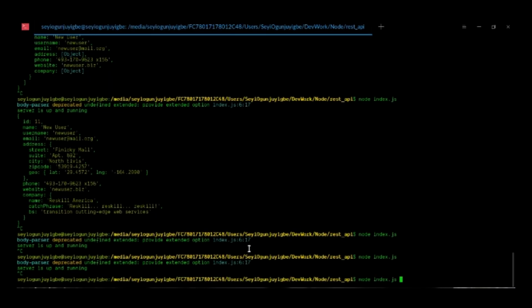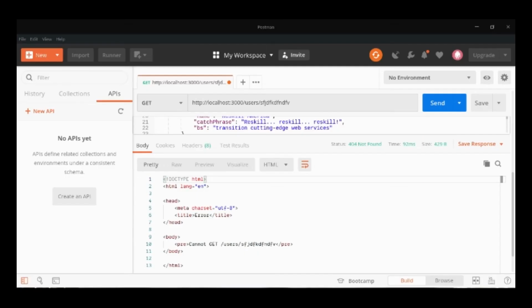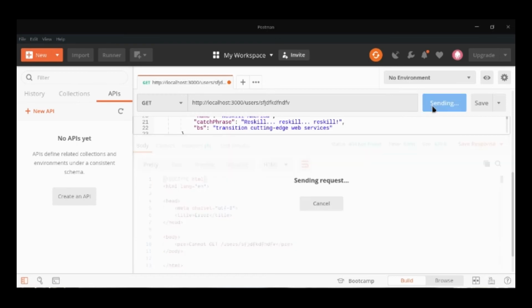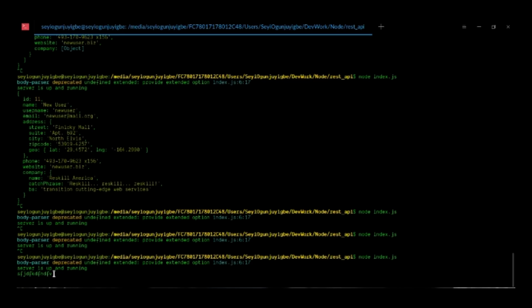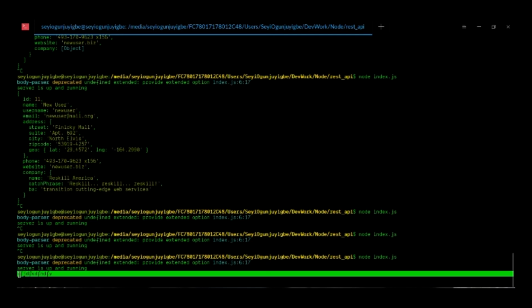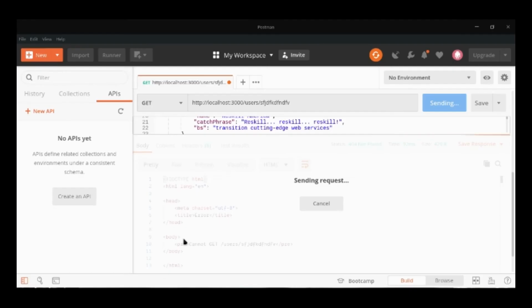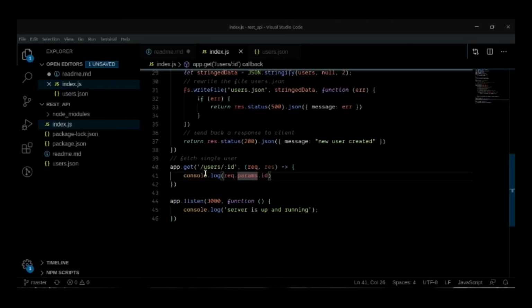I'm going to restart my server and then send this. Now you would see that request.params.id gives me the exact text I have after users here, because I named this route to have this parameter.